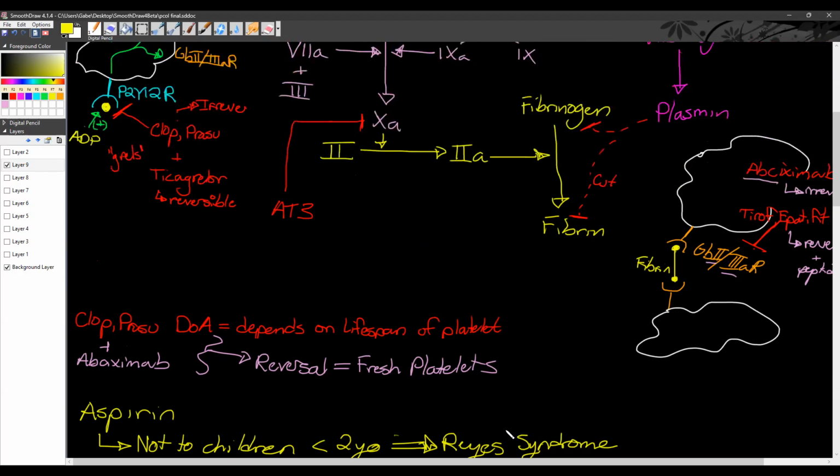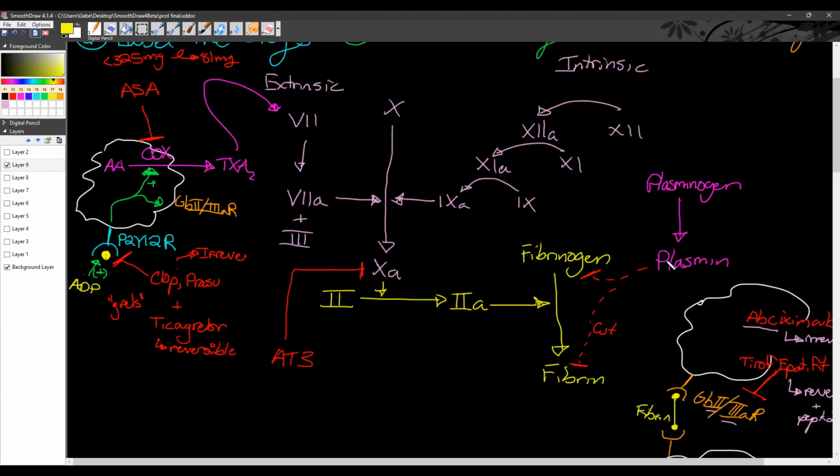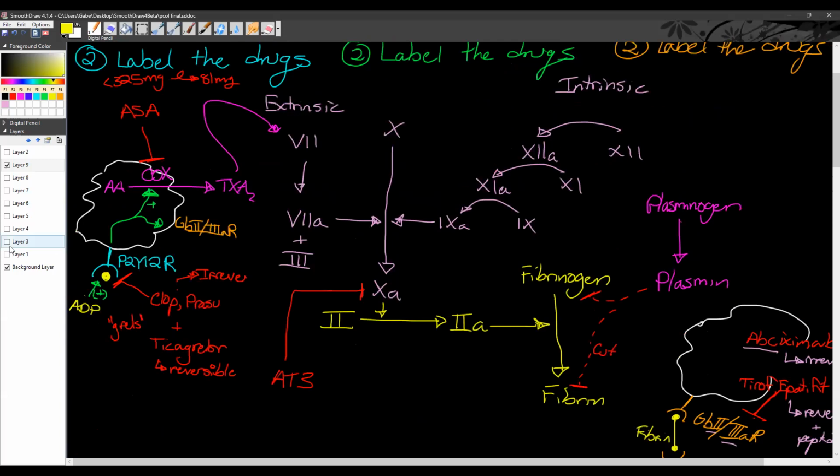All right. Is this helpful, by the way, to go through this diagram like this? If it's not, let me know. Like I always say, if I'm doing something that you don't think is helpful, let me know. I'm happy to change it up.